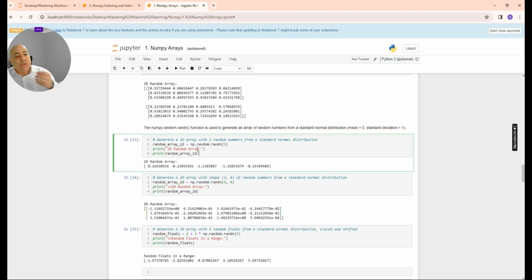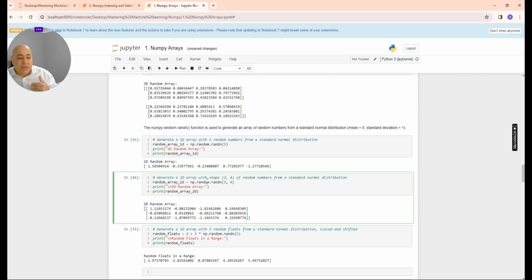For those of you who don't know what we mean by random distribution, you need to go back and look at it in mathematics and statistics so you can understand what it is and how we can utilize it. If I run this, it gave me 1.58, 0.33, and so on. If I run it again, sorry, I should be running this one here, you see it changes the numbers and gives me different numbers, but they are all normally distributed values.